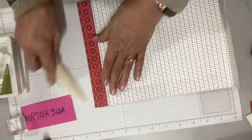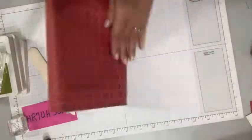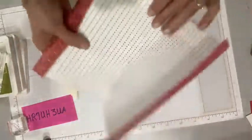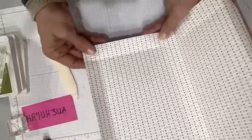Now I had 4 score lines, so that means I've got another one in here somewhere. There it is. That's another thing that will help you, is where you have your score lines written down. You know, okay, I've creased 3, I need to crease 1 more.